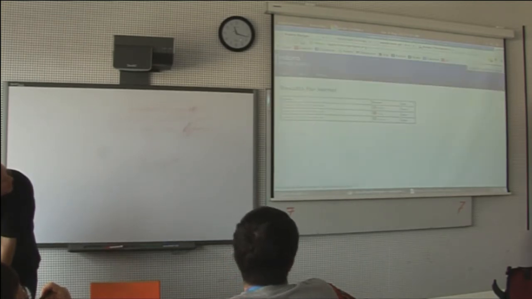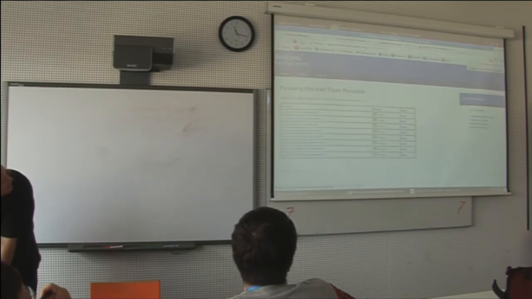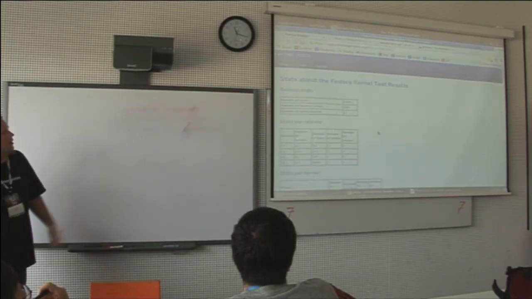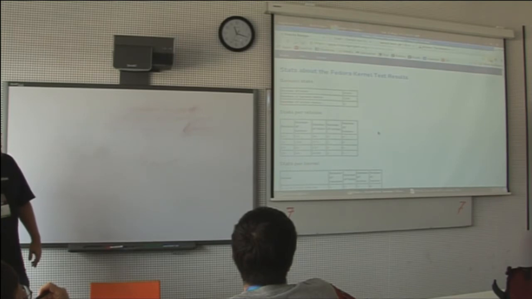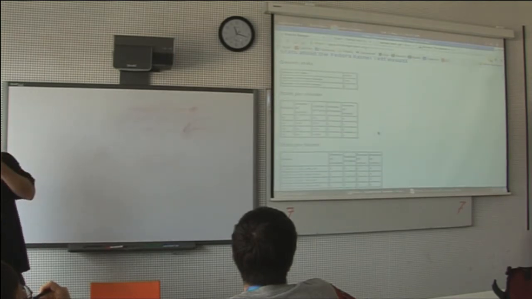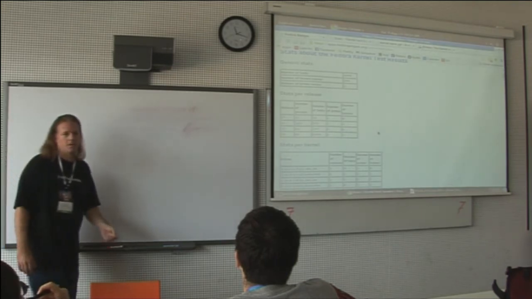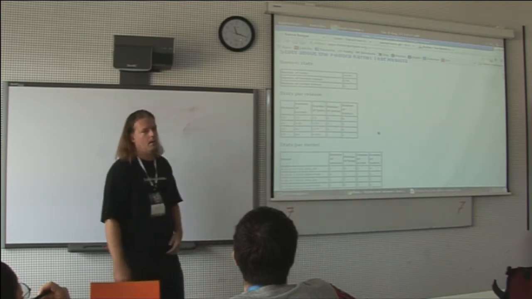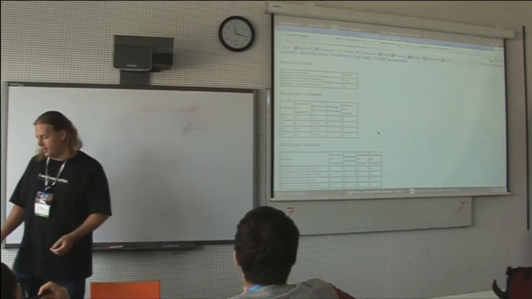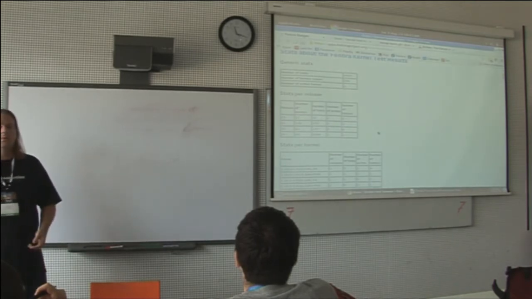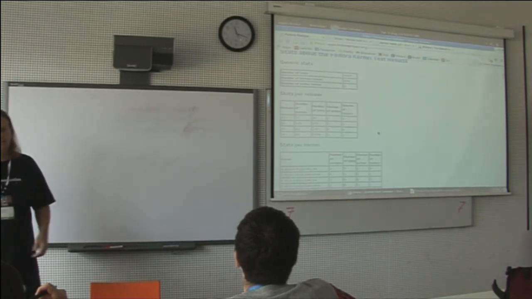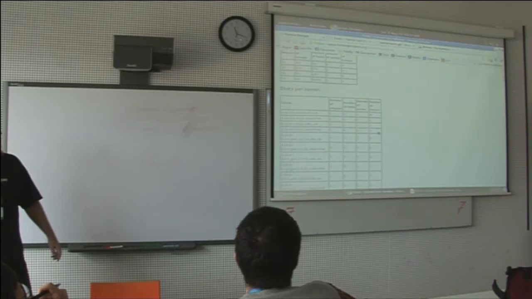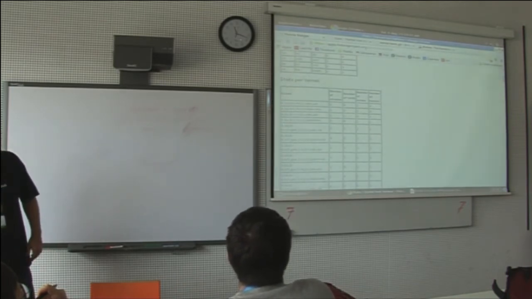We also have some nifty statistics. I'll show you. These are the number of tests that have been run, the number of different kernel versions tested, number of architectures tested. We don't have any ARM tests right now, so if anybody's running ARM and wants to test for us, that would be great. We're trying to get some VMs set up so that we can test ARM in those VMs. But right now we have nothing. And if you want to write architecture-specific tests, that's acceptable as well. If you need to write an ARM test, just make sure you're running on ARM. Anyway, stats per release and the number of kernels, the number of testers per kernel, things like that.